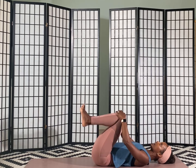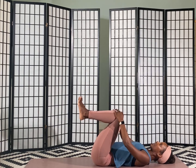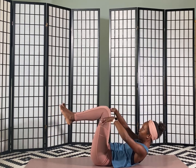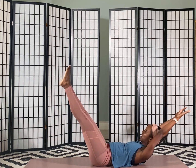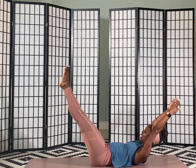Very good. All right, so now going into a more traditional double leg stretch. Lift head, neck, and shoulders up. Extend the arms back, extend the legs out, then exhale, hug your knees into your chest. Again, arms float back, legs reach out, exhale, pull it in.